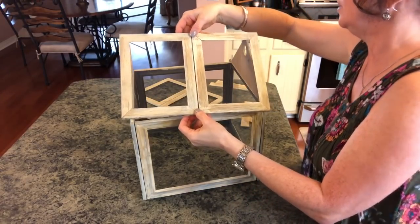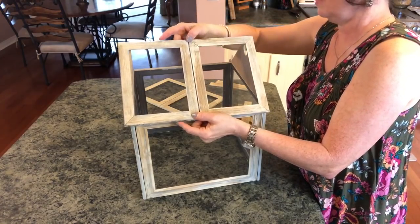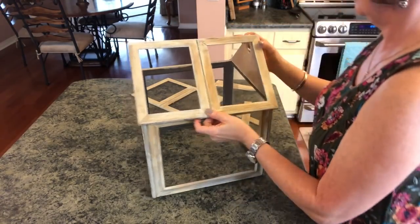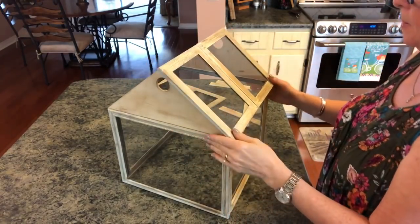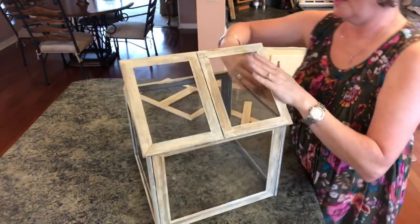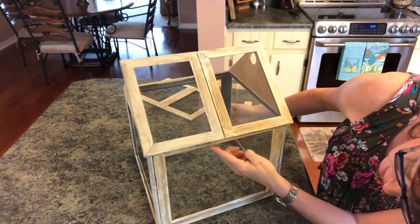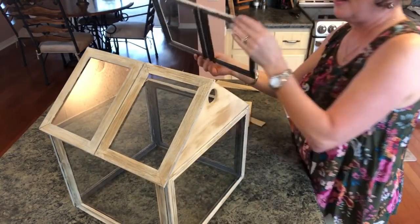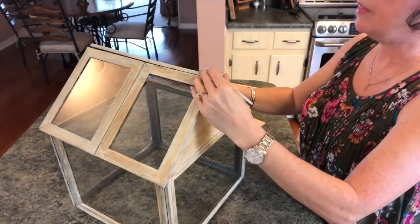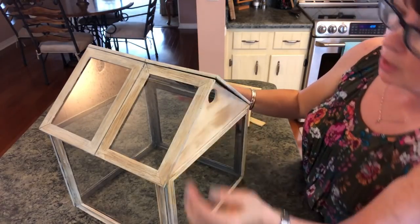Okay, so all we're gonna do is just line this up like that and just push in on it. And this kind of just looks more weathered, so it really isn't gonna bother me. That worked out nicely. And then all we're gonna do is butt this one right over top of that one, and that hid that little uh-oh.